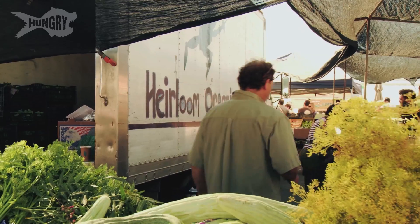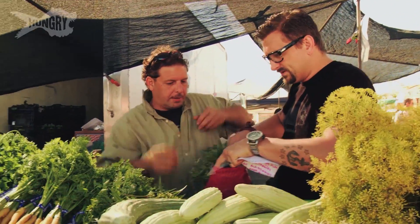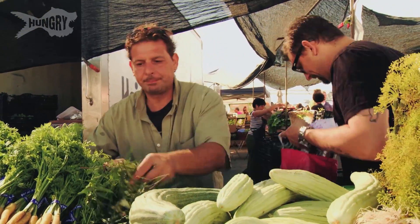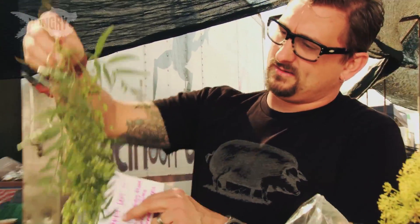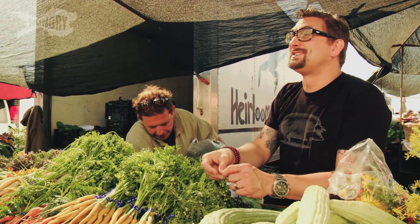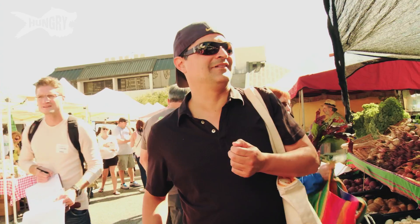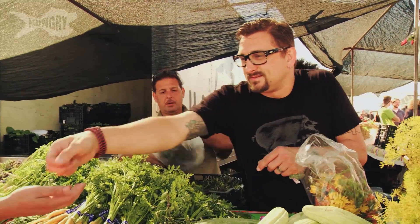Fresh peppercorns — here we go. I got a bag. We're using the fresh peppercorns as part of a lamb terrine. What do you do with the peppercorns? We either sauté them as whole branches and drape them over stuff, or someone meticulously picks them off the vine to garnish a lamb terrine.